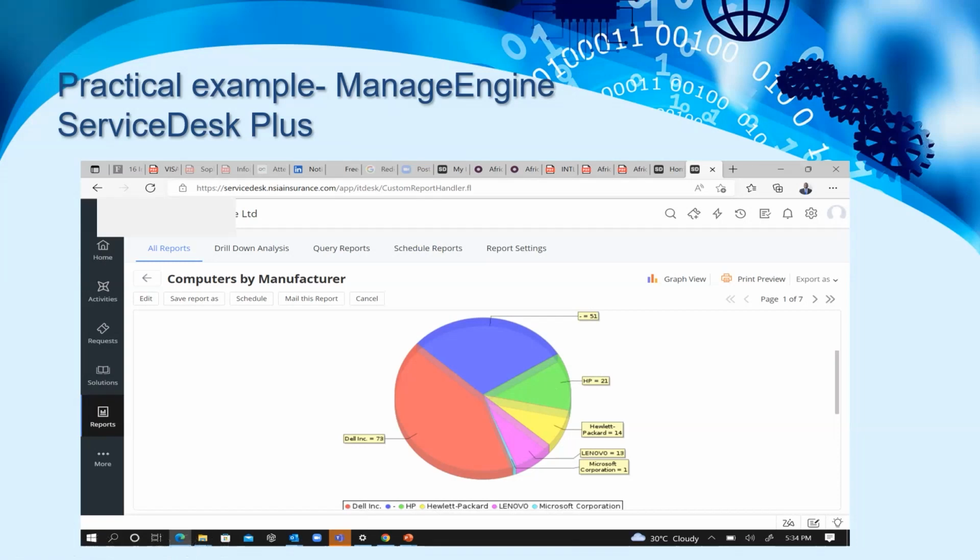But before I continue, I would like to explain to us how these details are captured. So for example, for ManageEngine Service Desk Plus, there are two ways you can capture the details of your assets.